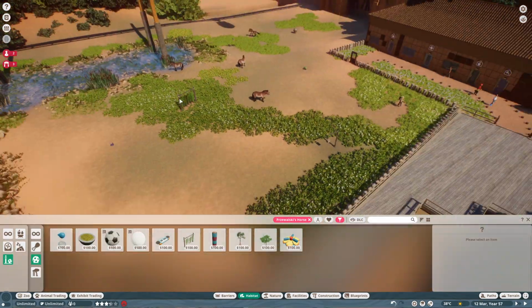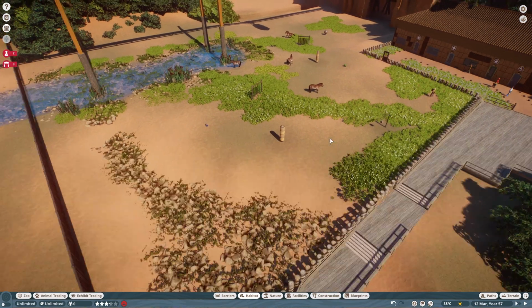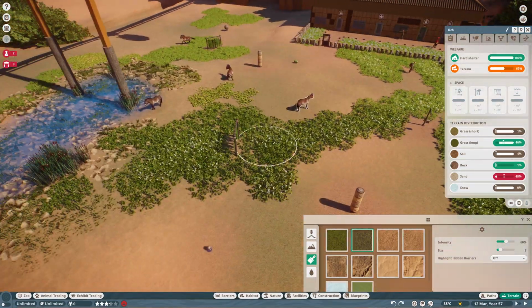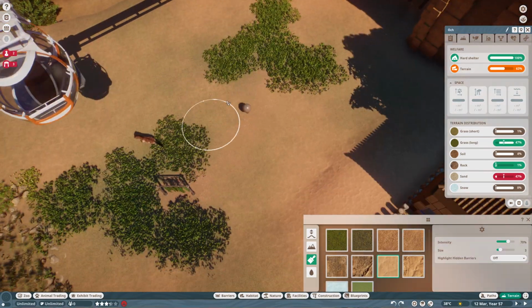This is kind of the less jungle area of the zoo, kind of the opposite side of the zoo from where we are now, which is definitely more overgrown and jungle looking. But I'm really happy with the way this turned out.